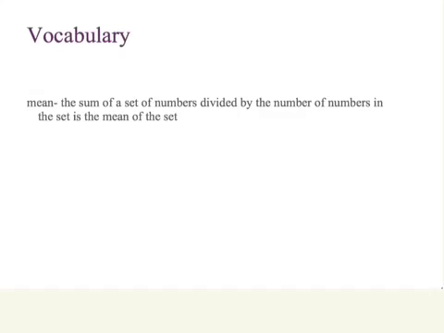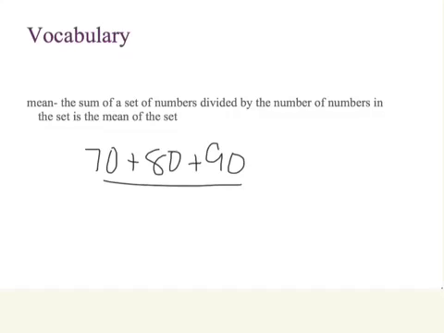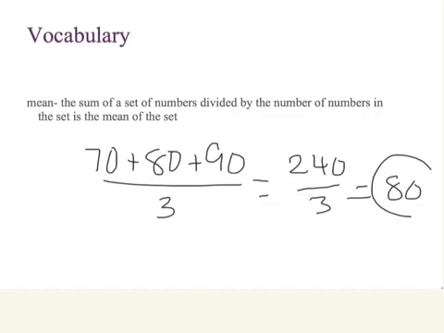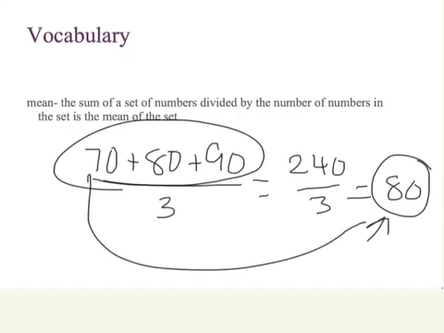So let's say a student had a grade of 70, 80, and then 90 on her tests this year, and she wanted to find the mean or the average. She would add up those numbers and divide it by 3, because we're referring to 3 numbers here. When you add that up, you get 240 divided by 3 gives you 80. This student has an 80 average, or the mean of these 3 numbers is 80. The mean is not always the center number, as you see here. You indeed have to add up all the numbers and divide in order to get the mean.